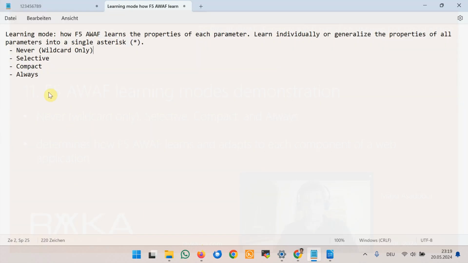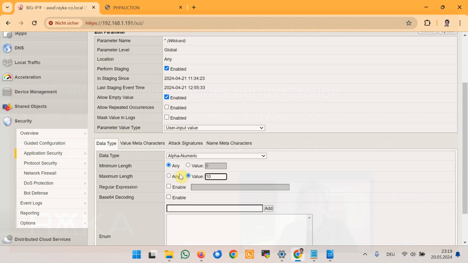The next is selective. In this mode, F5 Advanced WAF learns the properties of all parameters in a single asterisk parameter. If the traffic property violates the policy defined in the asterisk parameter and is a false positive, the system will add or suggest adding an explicit parameter with relaxed settings that avoid the false positive. For example, consider a security policy with a wildcard or asterisk parameter dictating a maximum value length of 10 characters.